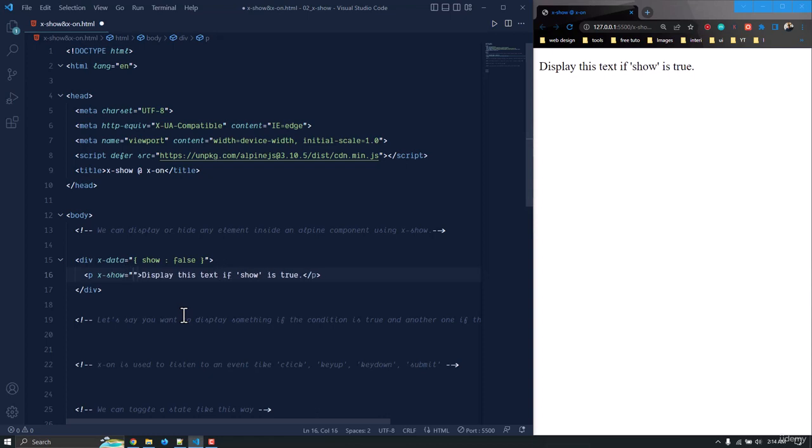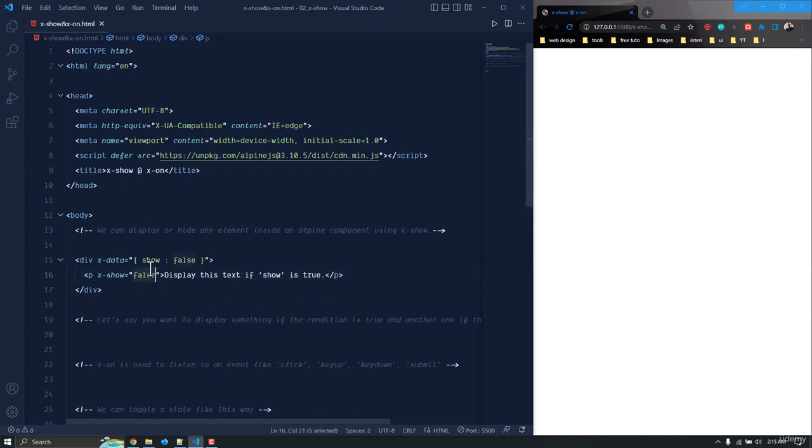So this is the Alpine directive we have been talking about. We can actually use true, and this is going to output the value. We can use false and this is going to disappear. So that means whatever we put inside these quotation marks, if it is false, it is going to be hidden, and if this is true, it is going to be displayed.